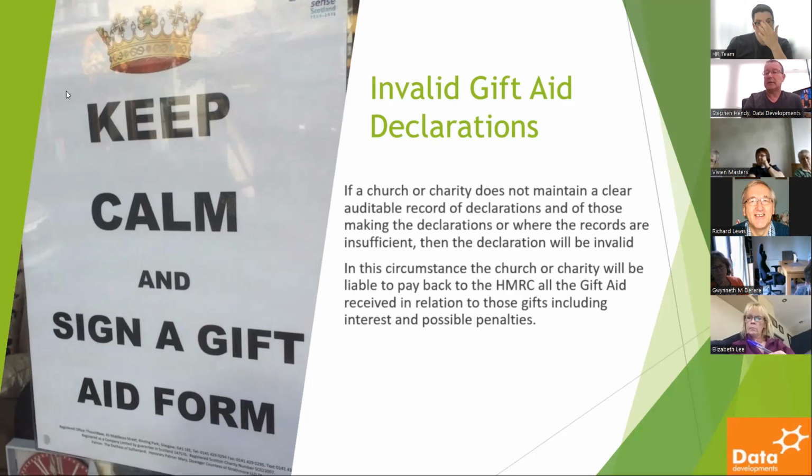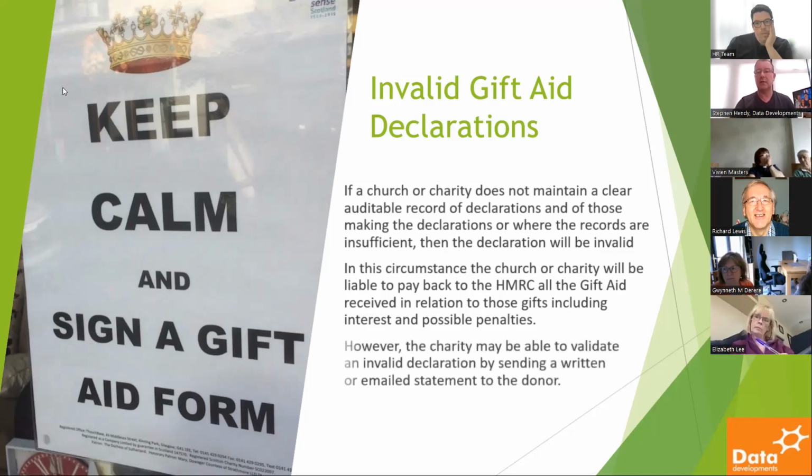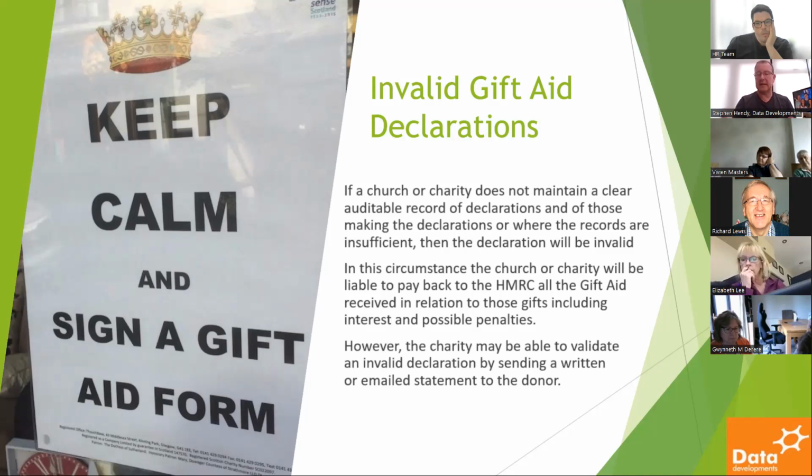If they include penalties, that means you can't claim GASDS for 2 years, which means potentially you could lose out on £4,000. So the penalty itself might only be £100, but having a penalty means you can't claim GASDS for 2 years, and then you can potentially miss out on £4,000. So making sure the declarations and the information on there is correct is important, and maintaining a clear audit trail.